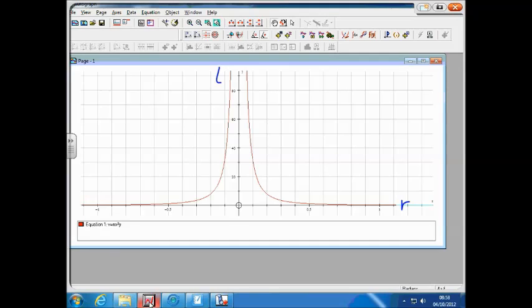Yeah, exactly right. To keep the same volume, as I reduce the radius, the length's got to get bigger and bigger and bigger. Will it ever reach the y-axis? Because? Yeah, it can be infinite because? Yes, that's the point, isn't it? If I cut the y-axis, it's because r has dropped to 0. And if r is 0, that really is not going to happen in the real world, is it?